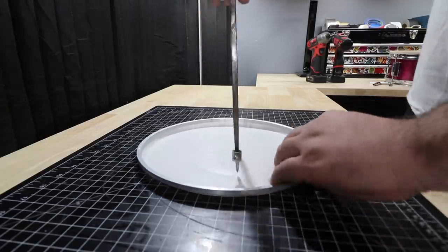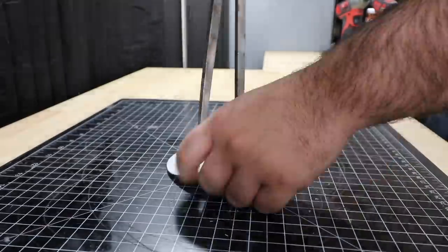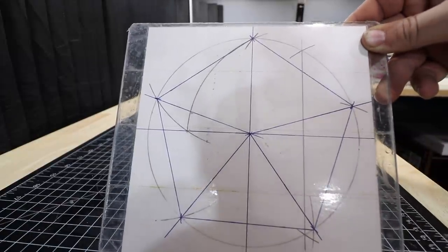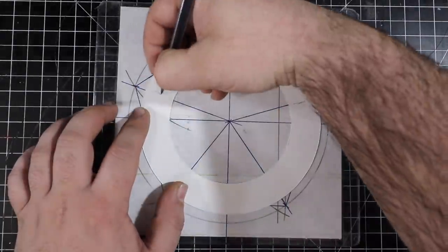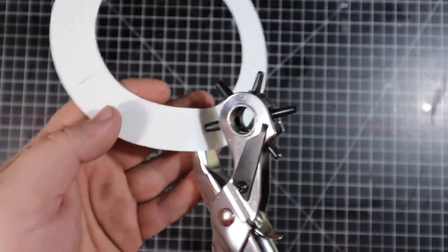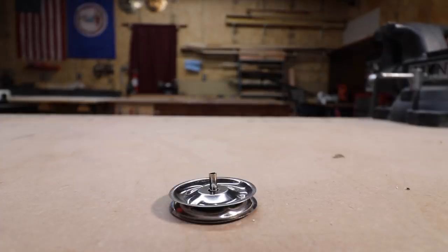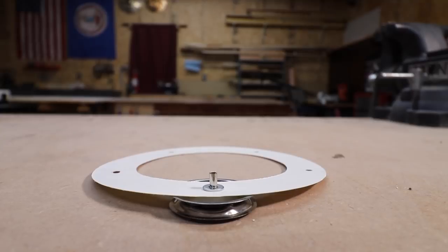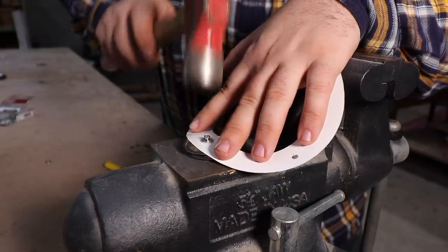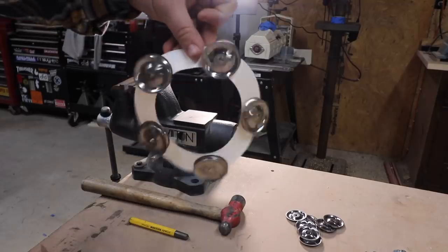I like to call this one the jingle ring. We'll start by using the same process to make an O-ring, but we're going to make it really small — six inches will do the trick. Once the ring is cut, we need to lay out a five-hole pattern. I drew this up myself, but we have provided a PDF template for you to print out. Now we take a hole punch and punch through the marks, making sure that the holes are slightly larger than the rivets. To install the jingles, we take a rivet, two jingles, the ring, and then last a washer. This is a center punch, and it's the ideal tool to pin over the rivets. And there you have it — a cool way to add some effects to your cymbals.